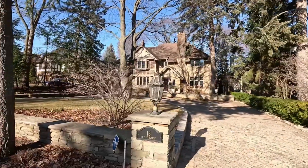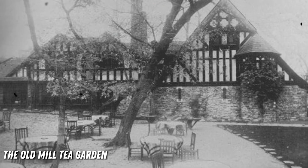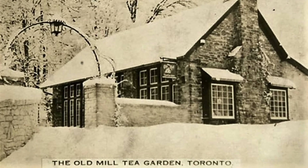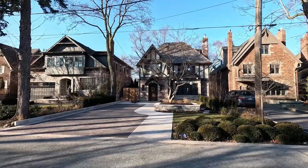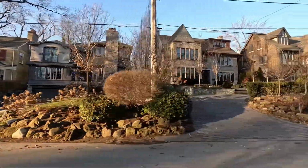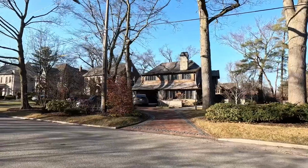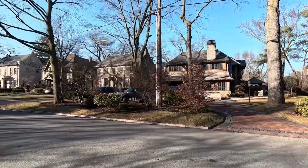The neighborhood was first developed by Etobicoke lawyer Robert Holmes Smith, who purchased the old mill and began developing land in the early 1900s. The Kingsway emerged from Holmes Smith's vision of the ideal community and was mostly inspired by the Garden City principles, which were originally conceived in parts of England and the United States during the 19th and early 20th centuries. Indeed, Smith was a big fan of everything English, and this inclination instructed his ideas for the neighborhood. By the 1920s, those ideas culminated in the development, which he named Kingsway Park.